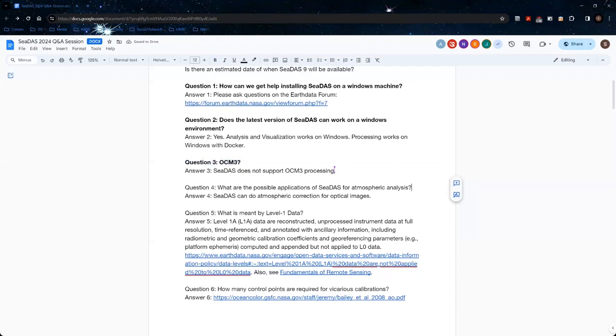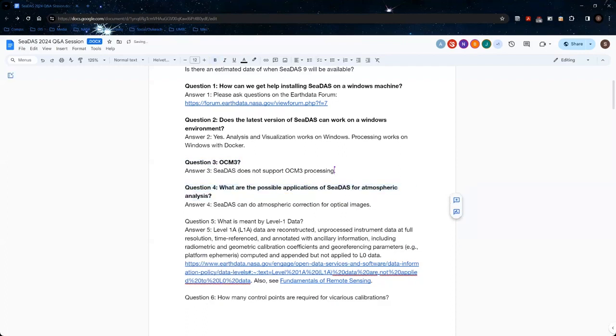Question 4, what are the possible applications of SeaDAS for atmospheric analysis? SeaDAS team, you can add to this, but first of all, you can do atmospheric correction of optical images that you use for water quality monitoring. I also believe that since SeaDAS can open NetCDF files, you can get any atmospheric files and do some of the analysis, but I would let the SeaDAS team add to that.